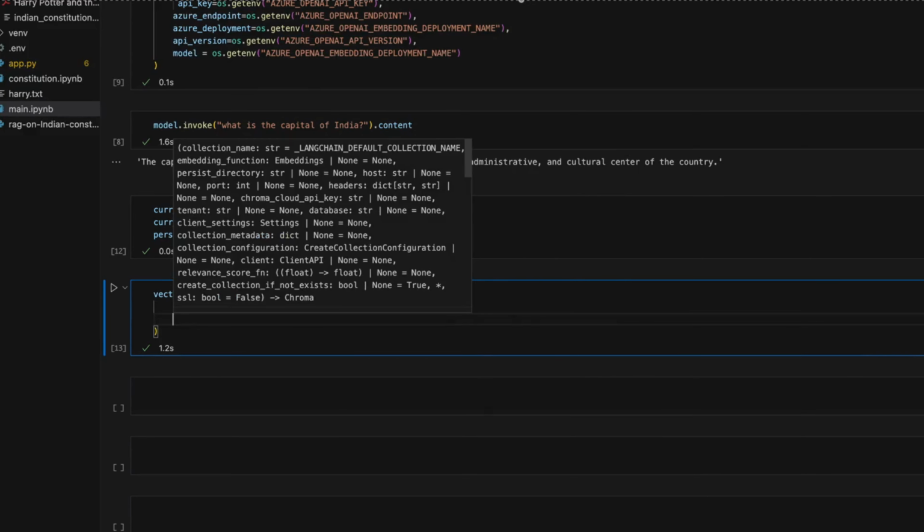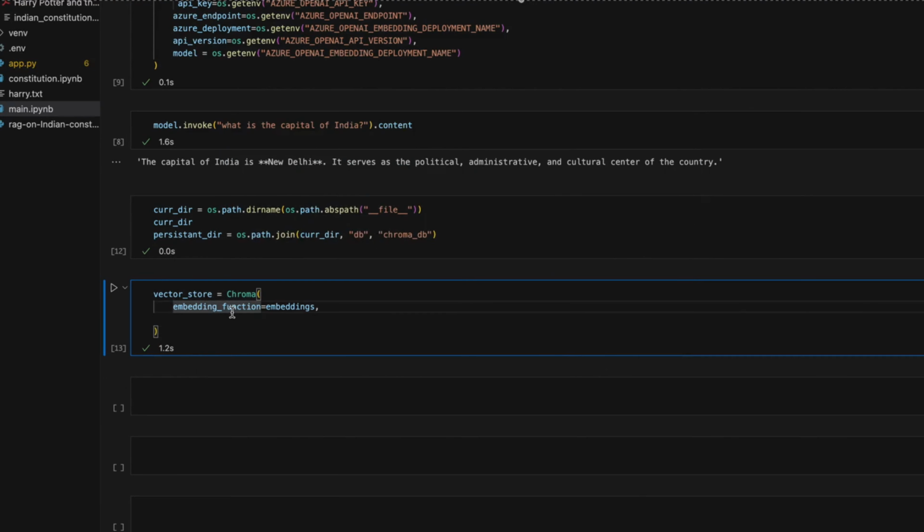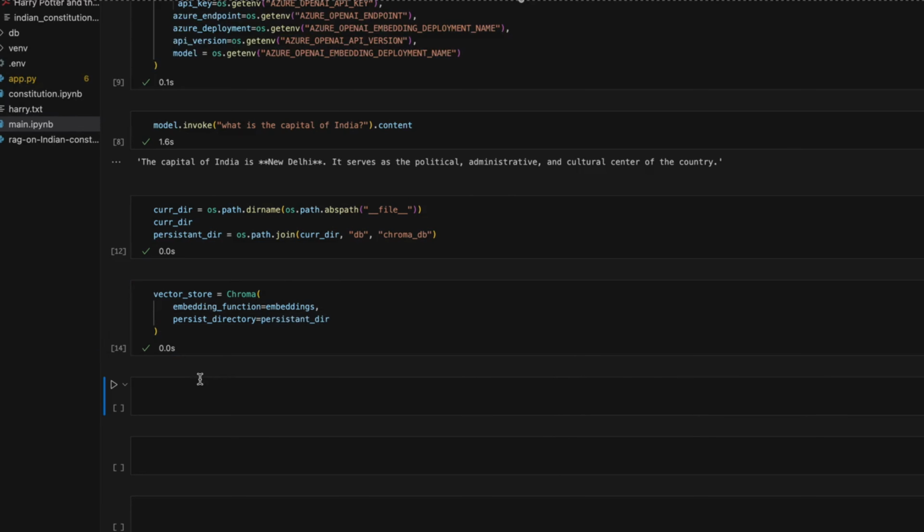Then the collection name, embeddings. Then here we got the persistent directory, so we can just specify the persistent directory and save it. So you can see over here our vector store has been created.